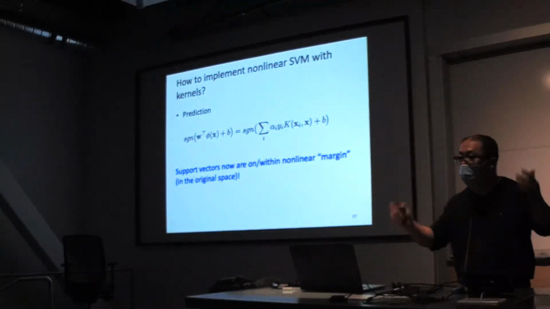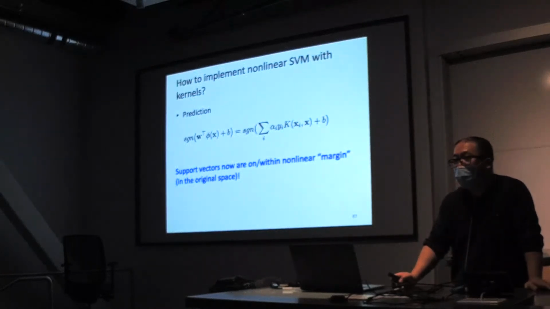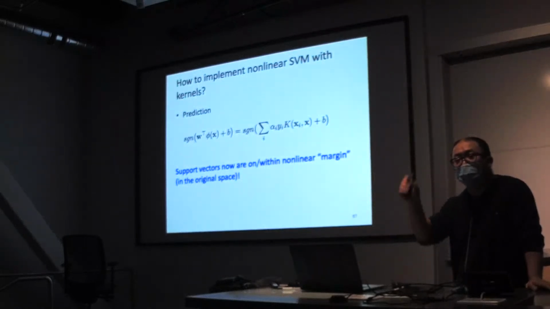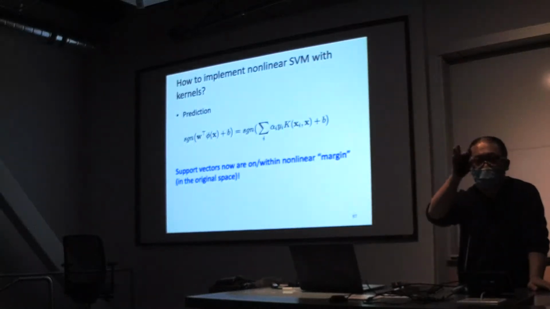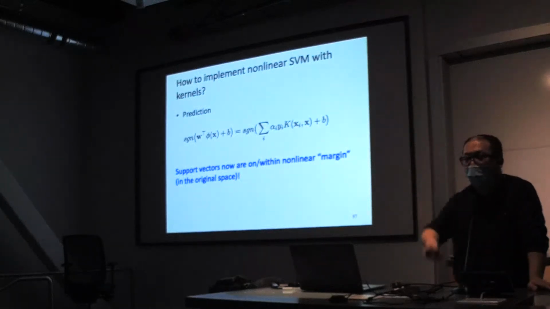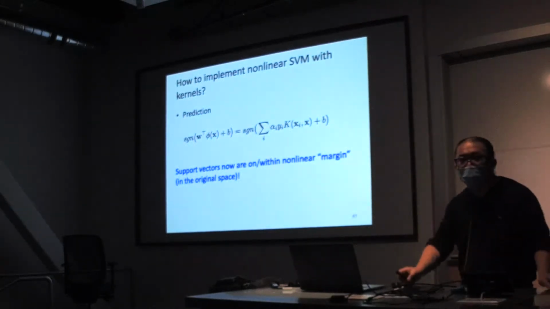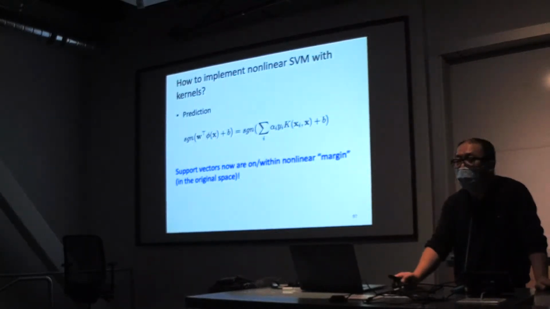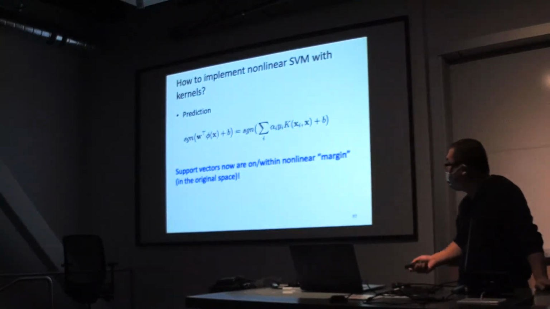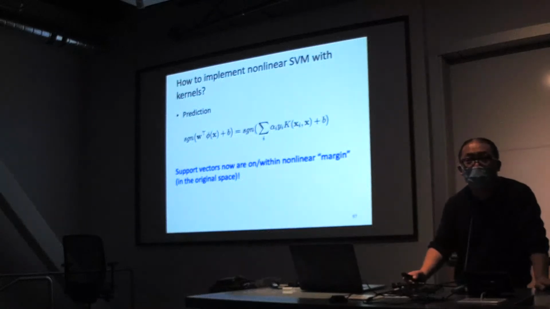Of course, we need to recover b, but recovering b is almost the same as we discussed before. We need to find a training example whose alpha_j star is strictly between 0 and C. Then you subtract from the label y_j the inner product between w and the corresponding feature input, but w now is replaced by the kernel expansion. So this is the same thing. In your homework 4, you're going to implement a nonlinear SVM with different nonlinear kernels.